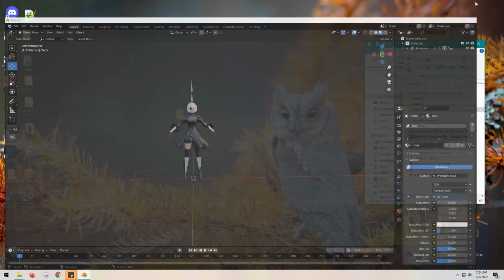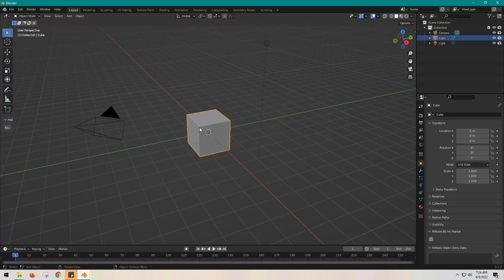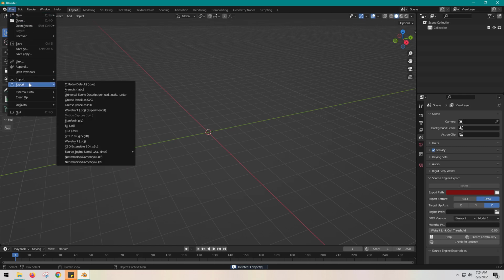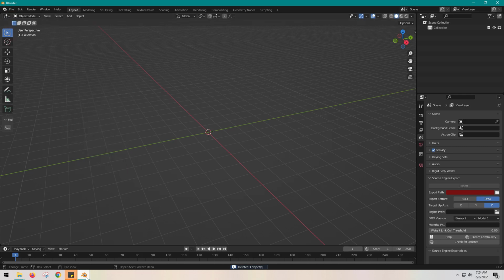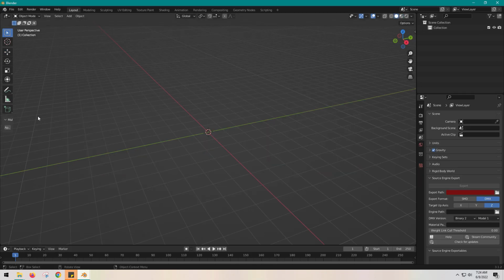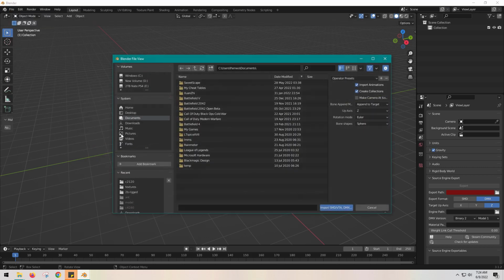I tried a few things like applying transform and stuff like that, but the fastest way to just fix the problem is open up another Blender project and import your model, not the model you've been working on, but the model that you want to change, I guess.